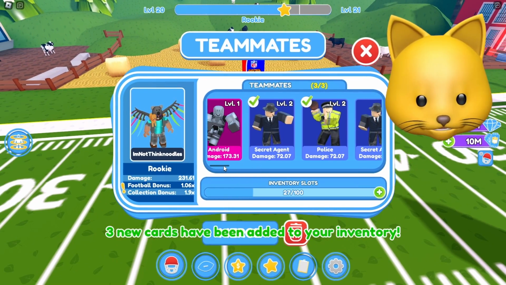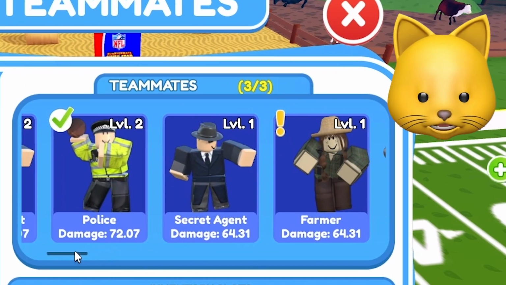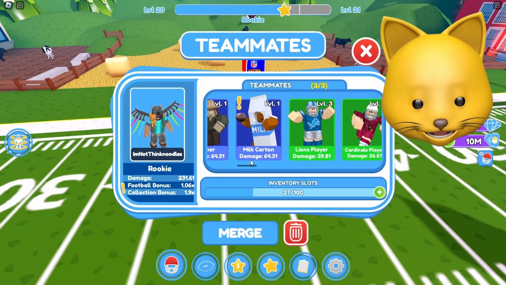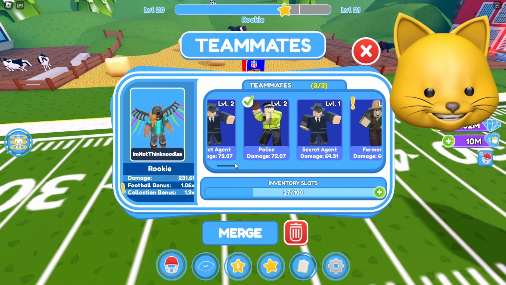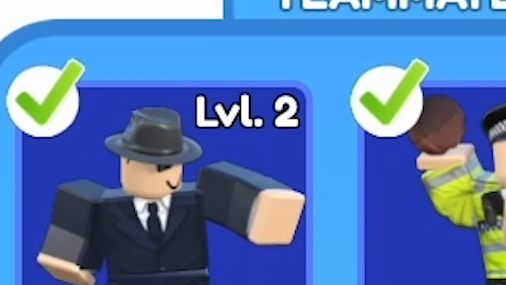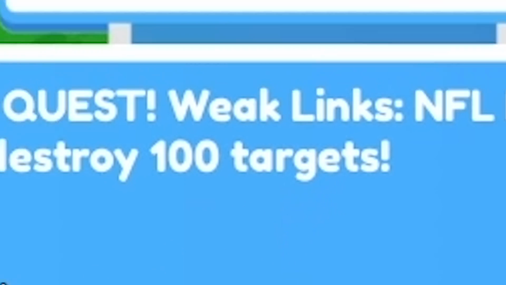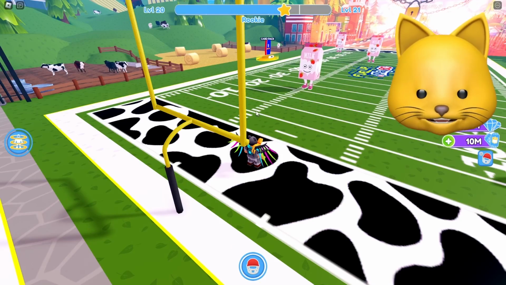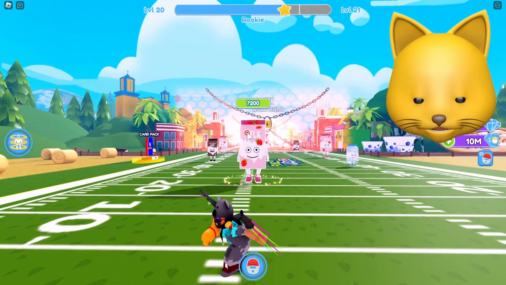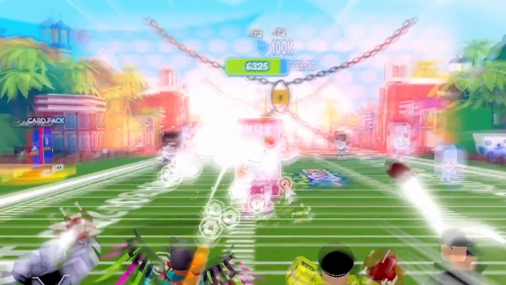All right, let's see. So we got 72 for these guys. Anybody catching up? Oh, okay, they're starting at 64. Can we combine any? No. But the secret police, because they're level 2, they're actually still better. All right, next one. Go out and destroy 100 targets. See, this is why I'm glad I just did that. Because as we progress through, we can get credit for all of these targets we're going to absolutely destroy.